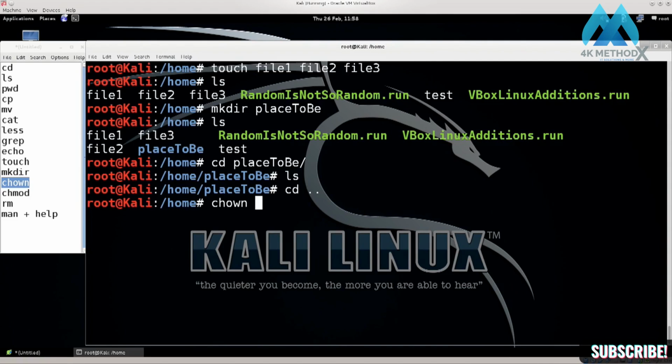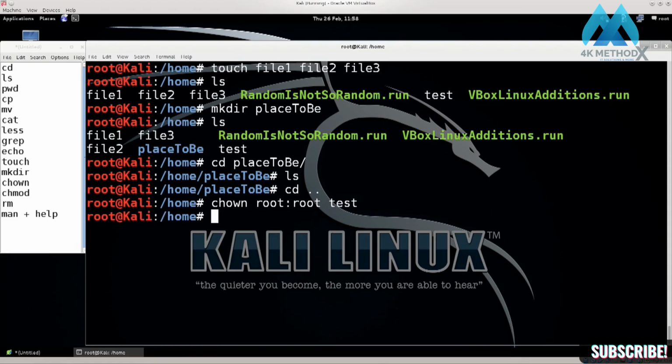So chown, and then you would type the username, colon, the user group. So the user group and the username are usually the same on your home PCs, unless you're on some bigger server or something like that. And then you would just specify the name of the file. I don't know, you can type in test. There we go.